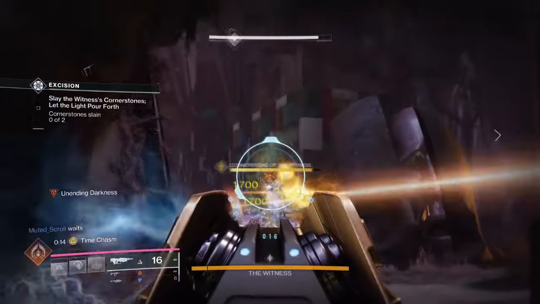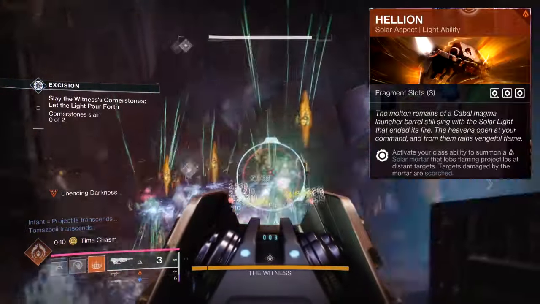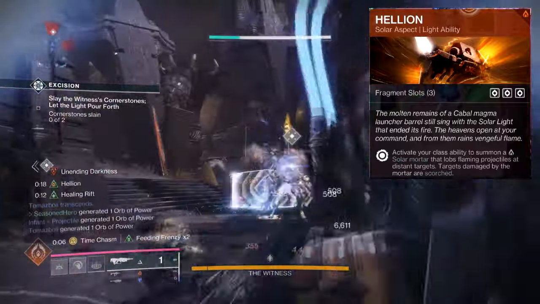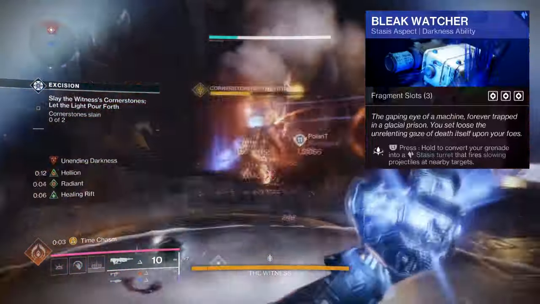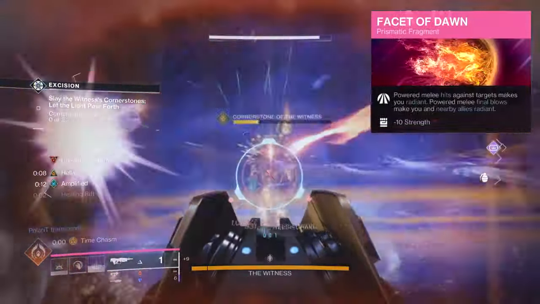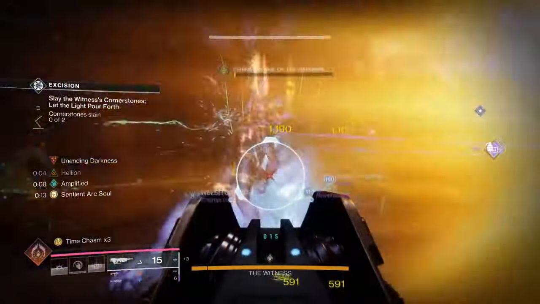For aspects and fragments, we have the following. Helion, where activating your class ability will summon a solar turret that lobs flaming projectiles at targets. Targets damaged by the mortar are scorched. Bleak Watcher, where holding your grenade will convert into a stasis turret that fires slow projectiles at targets. Facet of Dawn, where powered melee hits against targets grant Radiant. Powered melee final blows grant Radiant to you and allies.